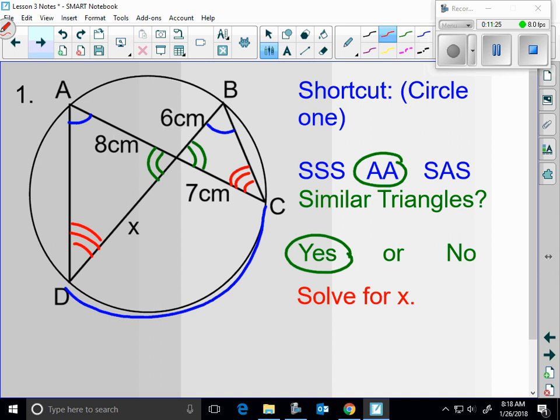They have to be, right? If 2 out of the 3 angles in a triangle are congruent, then the other one has to be because those 3 have to add up to 180. Therefore, they would have to be congruent.